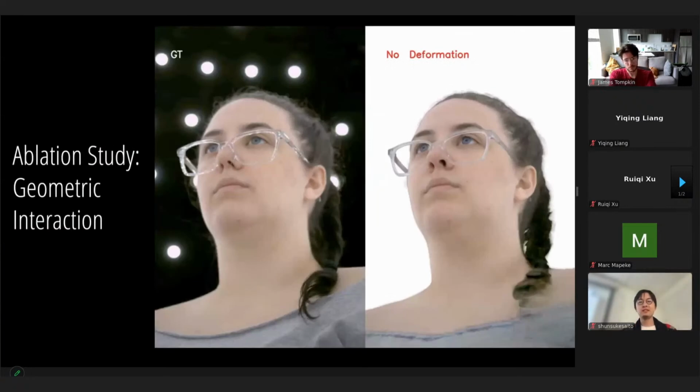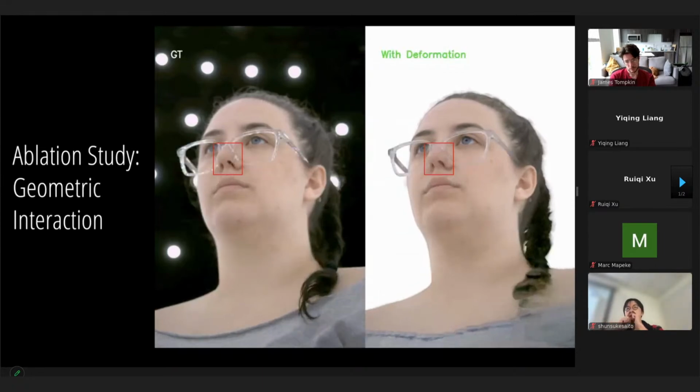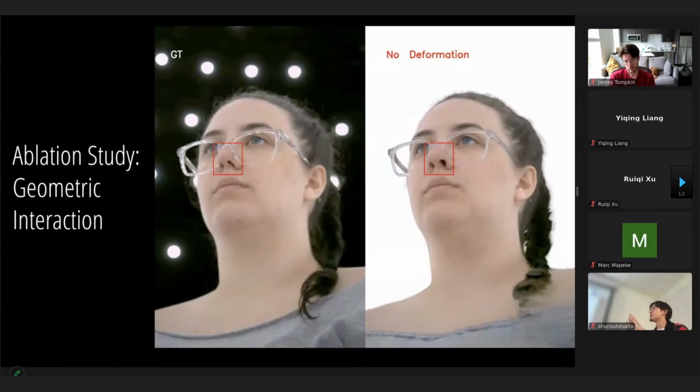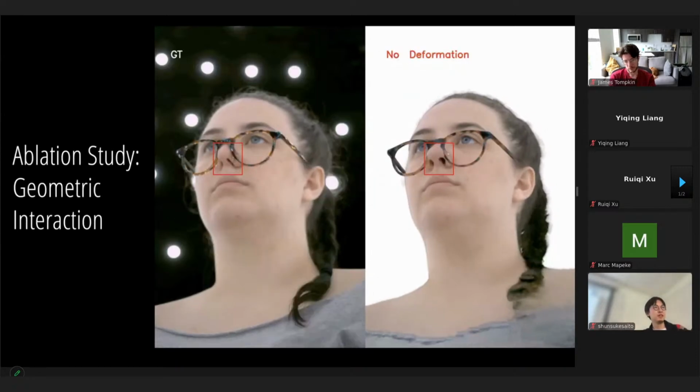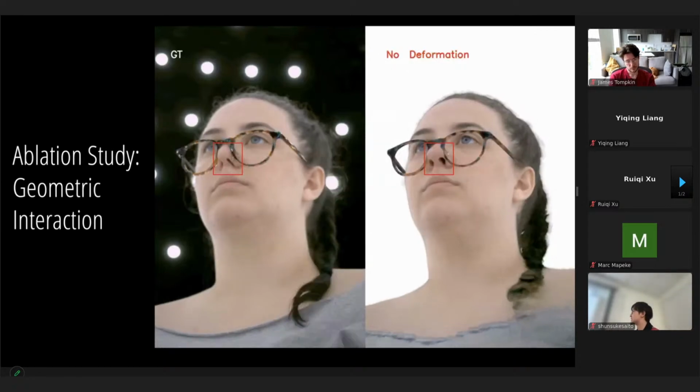And you might be curious what this interaction layer actually learns. So let me turn on and off this interaction, especially the deformation layer. So here's a flip test, and please pay attention to the nose area. If I turn on this interaction deformation, it starts to deform the nose to better fit the glasses. If you lower your glasses, then the nose pad applies pressure onto your nose, and it makes a deformation. To be clear, our model does not explicitly specify what the deformation should be. It just learned from the inverse rendering with our interaction layer. I think this is the power of this neural flexible representation with this interaction modeling.